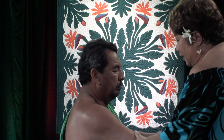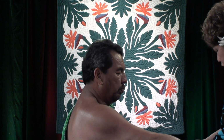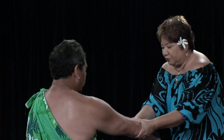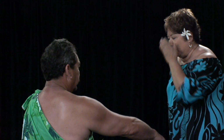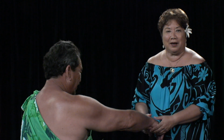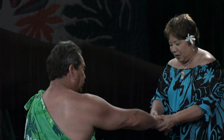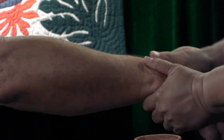We're bringing down all the energy now from his elbow to his wrist. Both thumbs on the top, move it right down. Move it right down. Okay. Oh, this is working up a sweat. I hope you at home are working up a sweat too. Okay, now that we've moved all the energy down his arms, I want you to squeeze their hands.